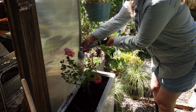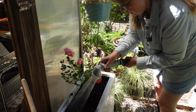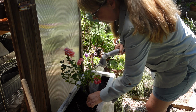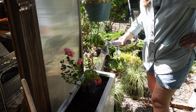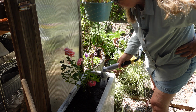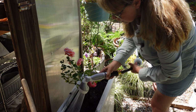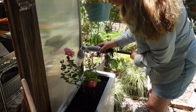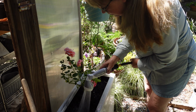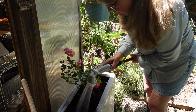Perfect. Now it's a really, really hot day, so I want to make sure I get this well watered. You can plant on really hot days as long as, like this, I didn't really disturb the roots. The roots were all within that clump of soil that was in the pot, and keep it hydrated. So I'm going to make sure that this soil is good and hydrated, and then I'll come out in a couple hours and do this again, and that way I know that this rose has a good chance.